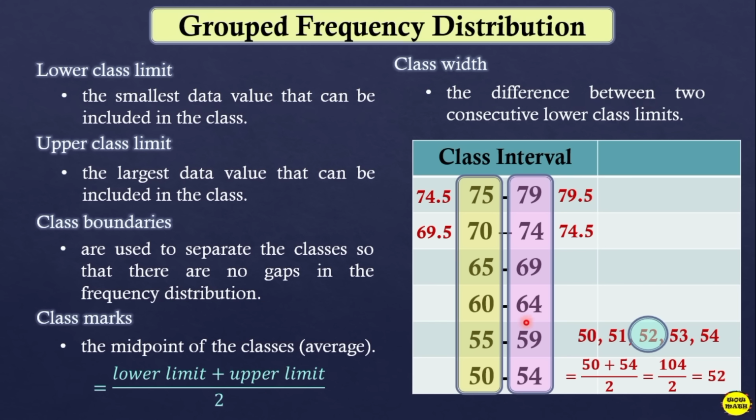Okay? And then, so we have the class width, this is the difference. Pag sinabi natin class width, ito yung lower limit. Difference daw po ng dalawang magkasunod. So 55 minus 50, this is 5. Okay, so therefore, our class width is 5. Pag nakukuha po natin ang ating class width, that is also your class interval. Okay, yung interval mo dito, this is also 5. Bakit? Ibig sabihin, yun yung bilang ng observations or data na nandito. So from 50, bilangin natin 50, 51, 52, 53, 54. So we have 5 observations. Okay? So, kaya pag nakuha nyo po yung class width, yun din po ang kanyang interval.